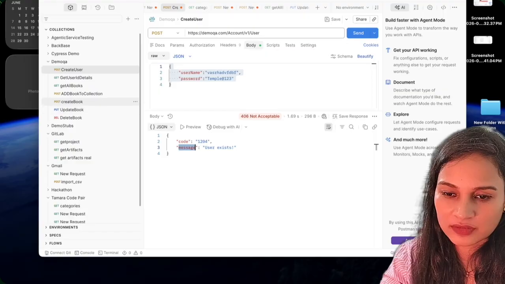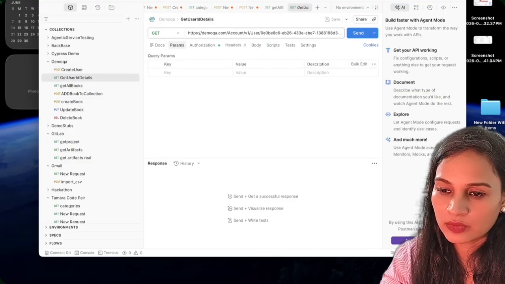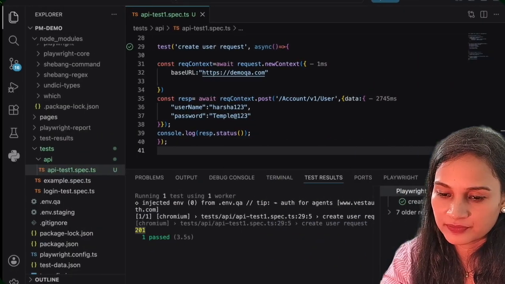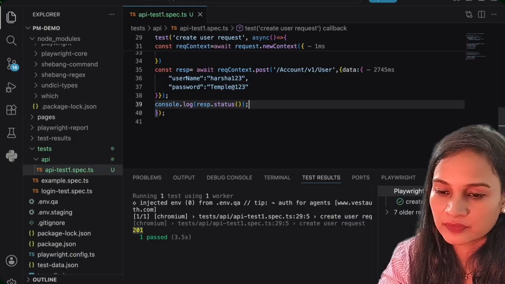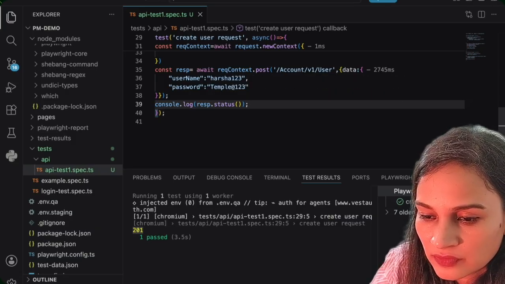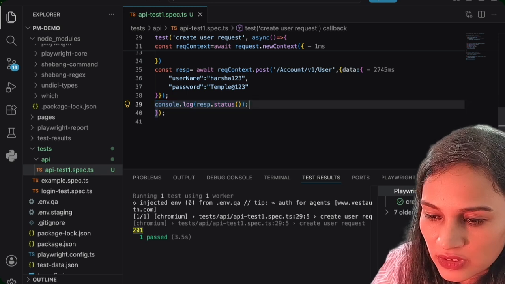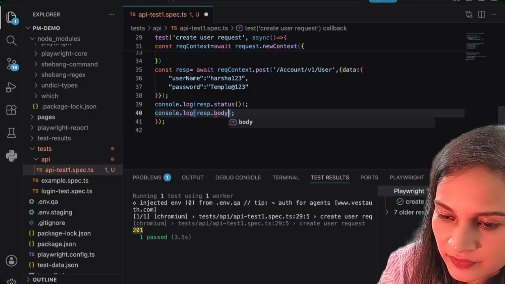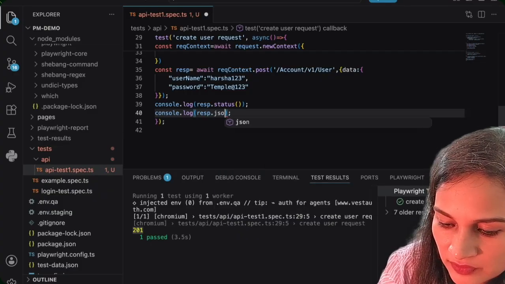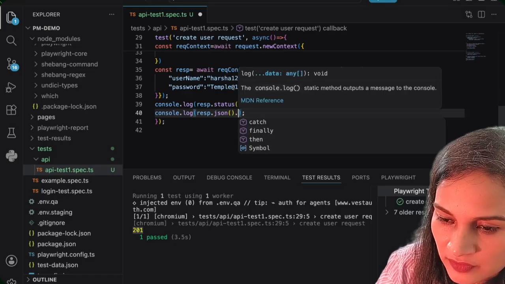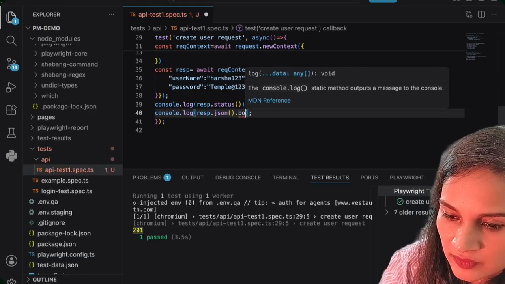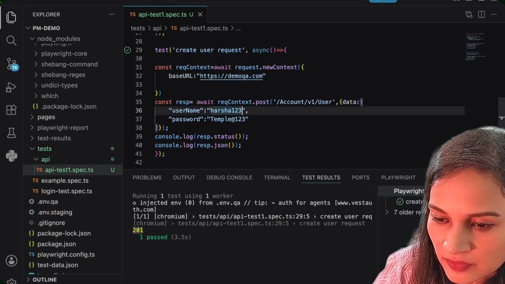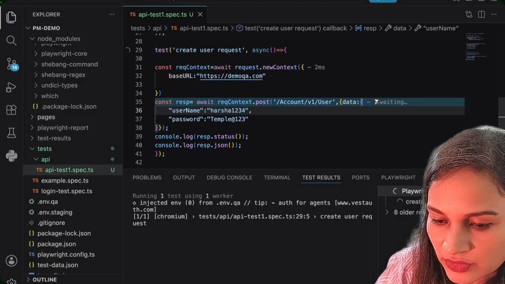Now if we do a get user details, we might be able to get the details. First of all, let's see how to print the response body. Let's create a new user.